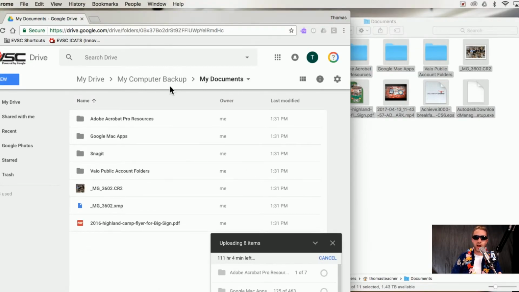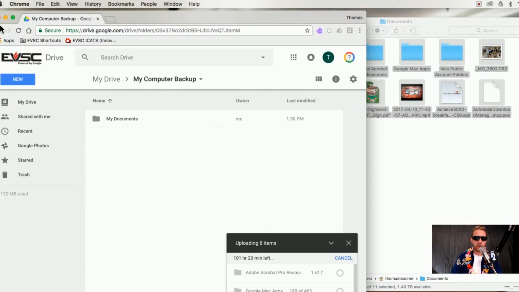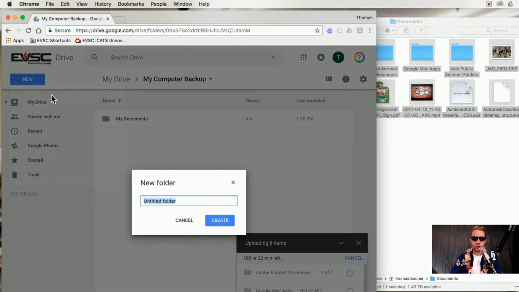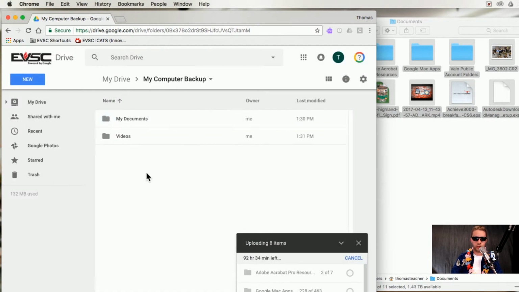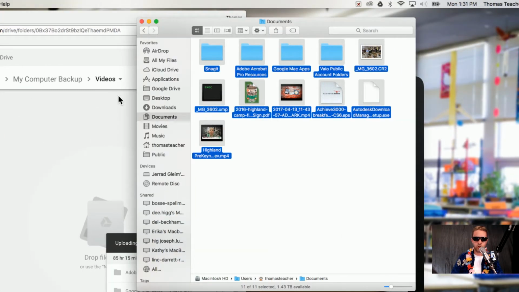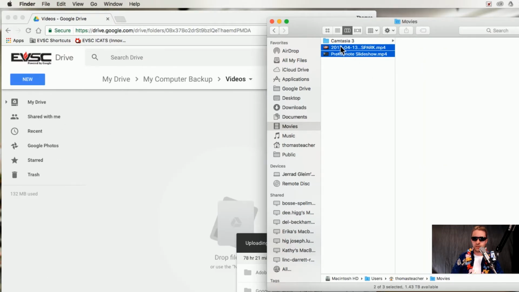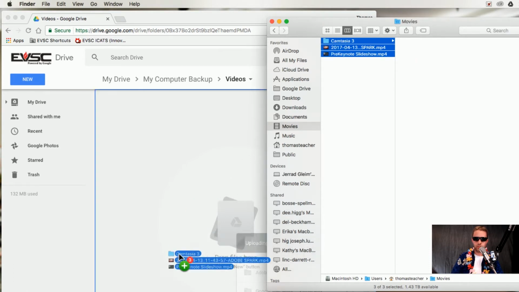While that's doing that, I can still go back to my main root folder, and I can add another folder, for instance, maybe pictures or videos. I've got some videos here I'm going to put into my Google Drive. I'm going to double click videos. I'm going to go back to my Explorer window, go to my movies. It's actually called movies here. I'm going to select them all, and then I'm going to do the same thing and drag and drop into the window.